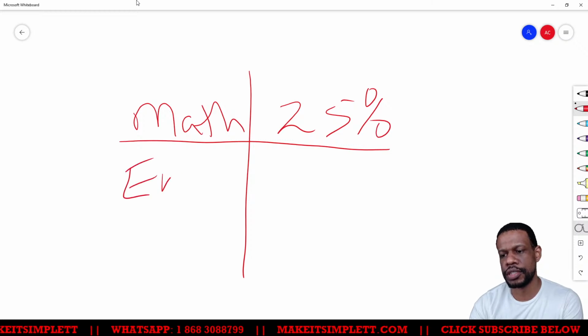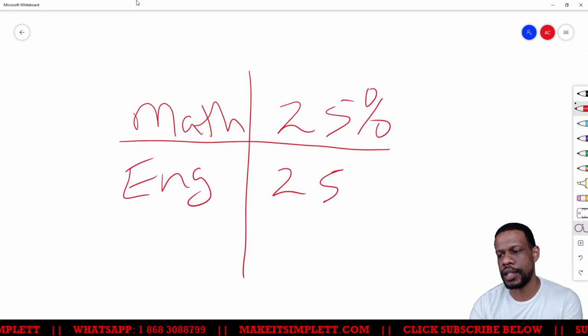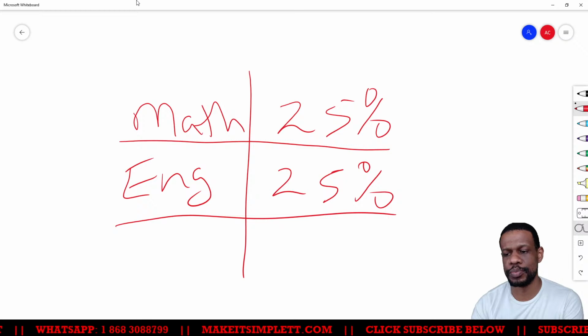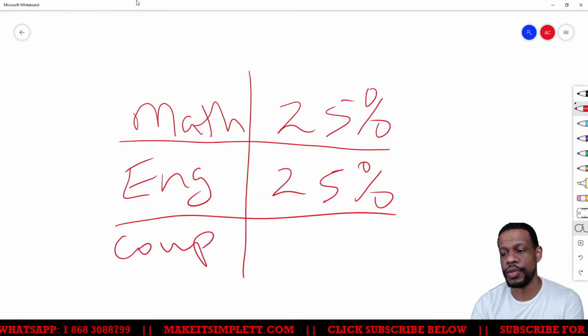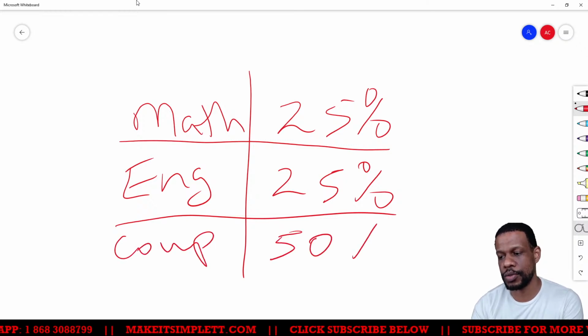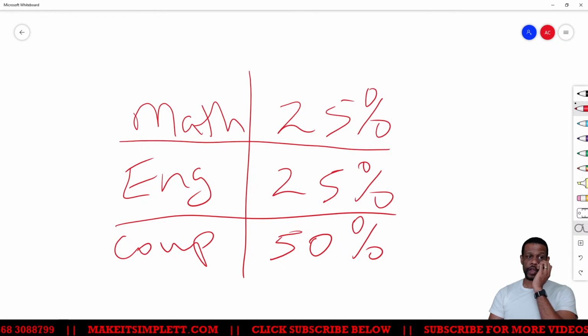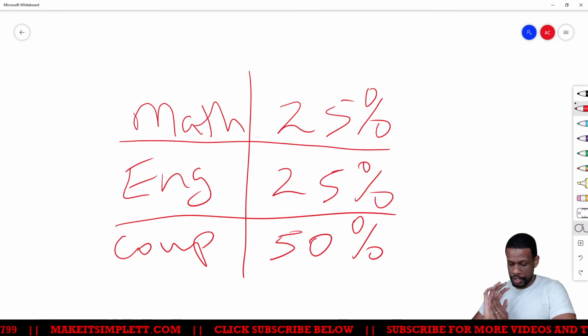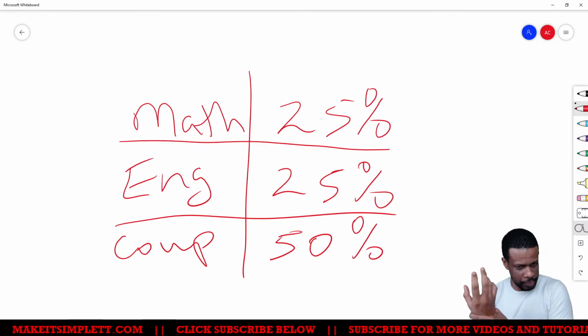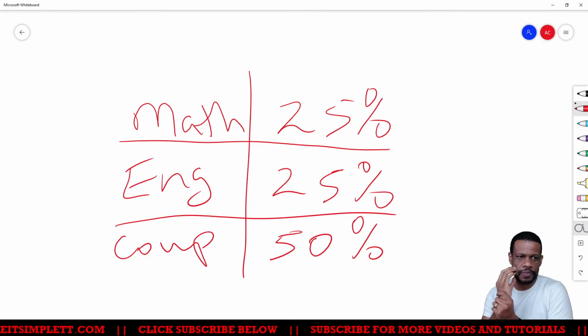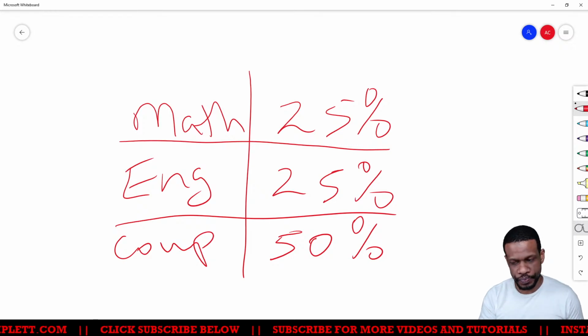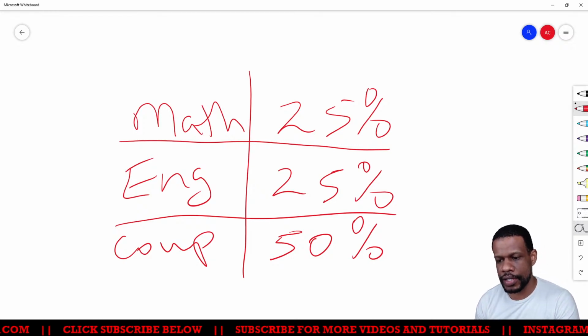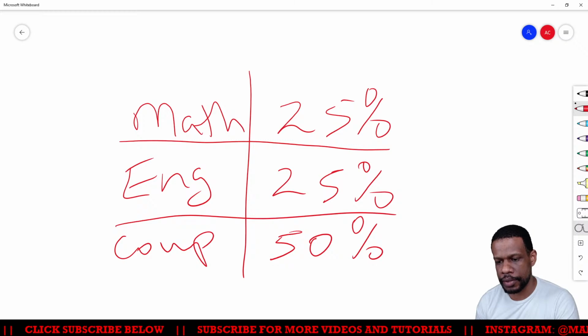Your English should be 25%. And then for comprehension, you decide that comprehension is supposed to be 50% of the total mark. So to do our weighted grading, you have to be proficient enough in maths to figure it out. Alright? So let's see if we could create a little weighting sheet.